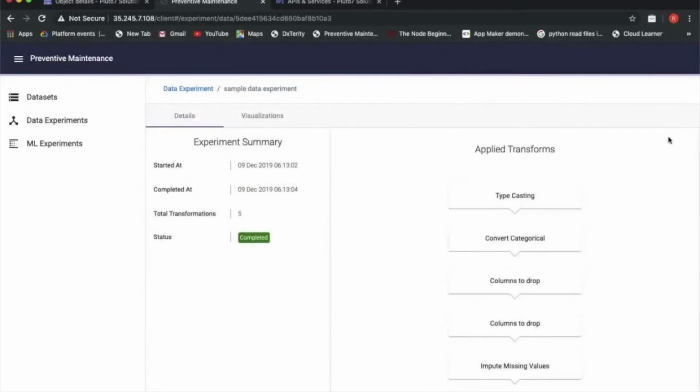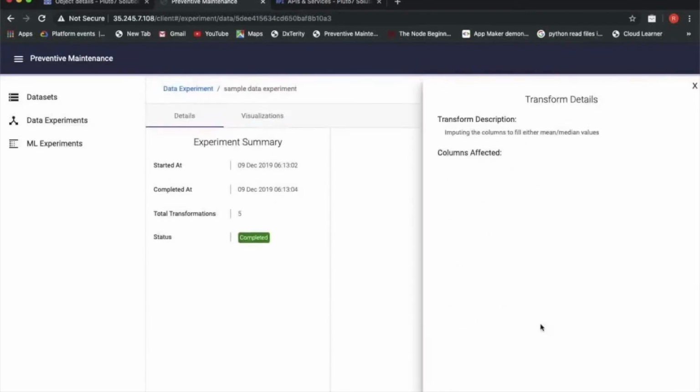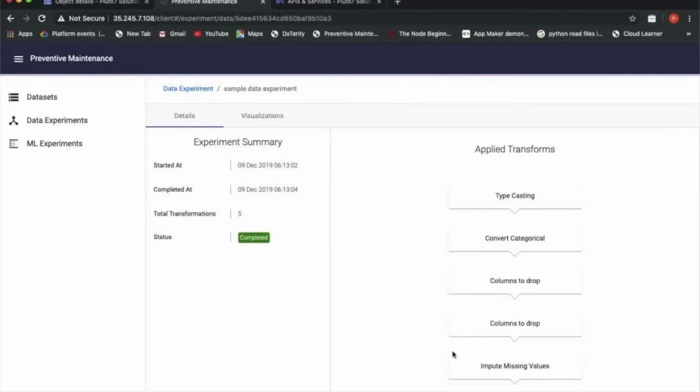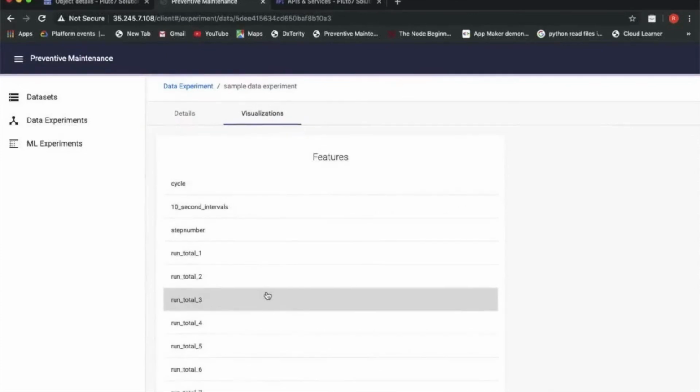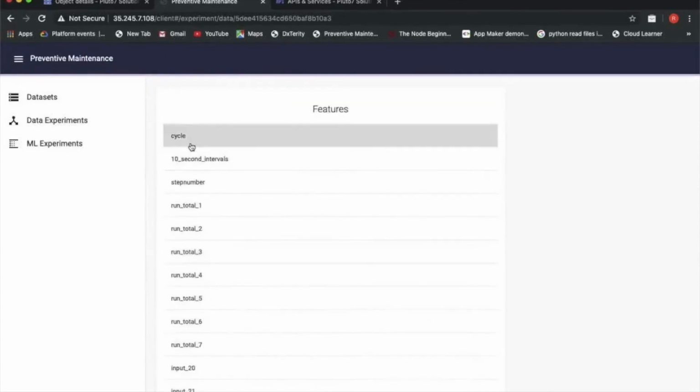And the last, missing values, uses basic statistical analysis to find the missing data and fill it with mean values. In the visualization section, you can see the data distribution for the columns.